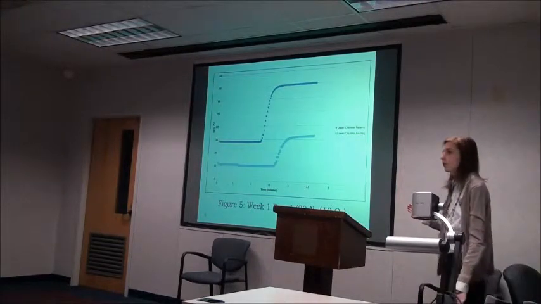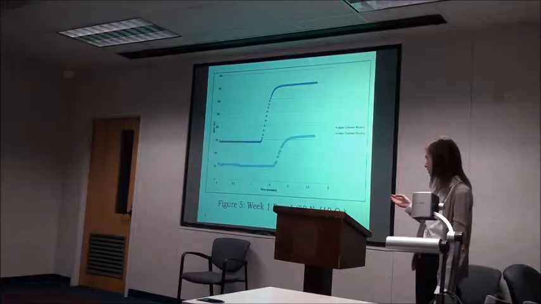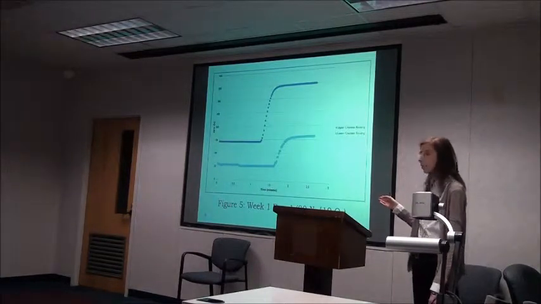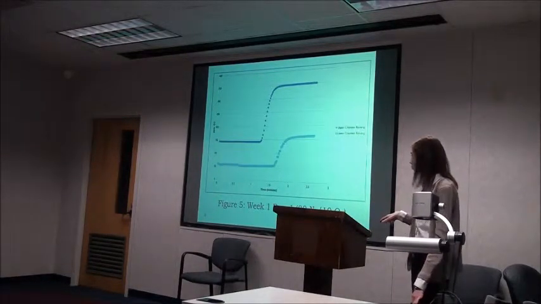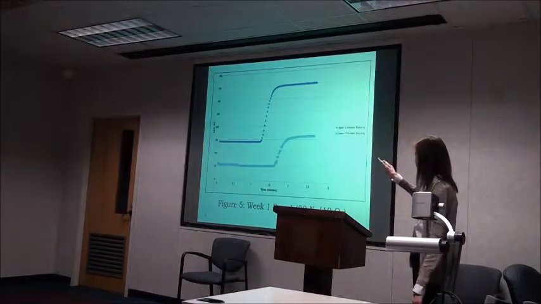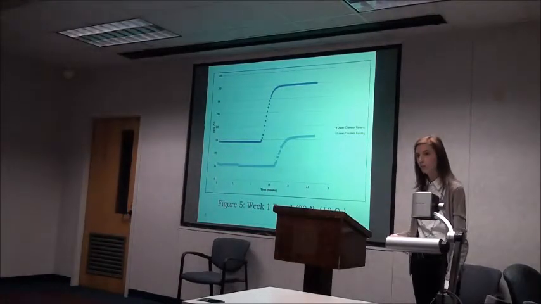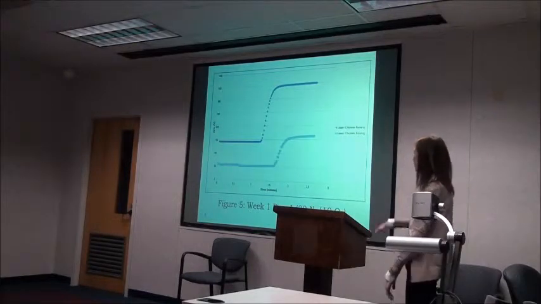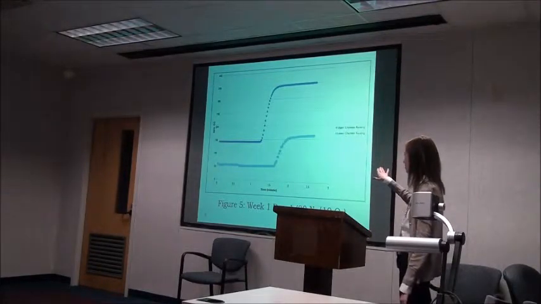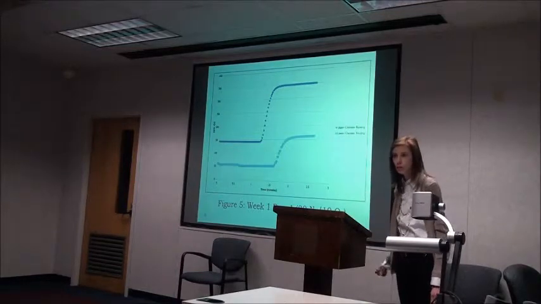This is the actual output from our first run from week 1, where we had a steel ball reading of 80 for N2 and a steel ball reading of 10 for O2. We can see the upper chamber reading and the lower chamber reading, time versus the parts per million from my calibration. And we can see that towards the end of the trial, both flatline or come to equilibrium.